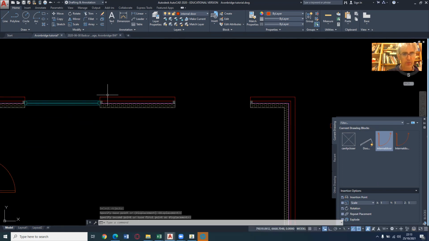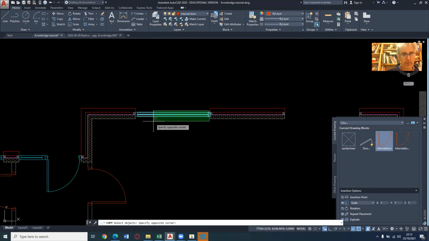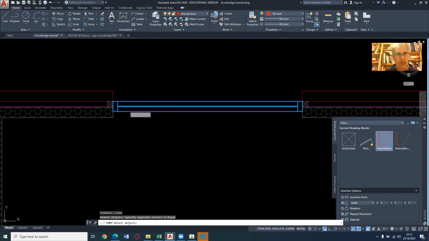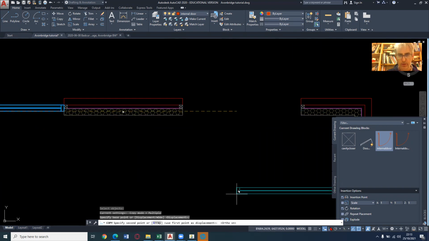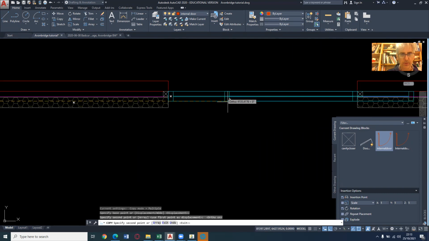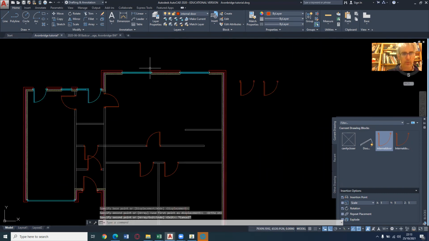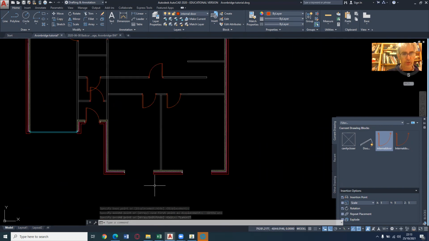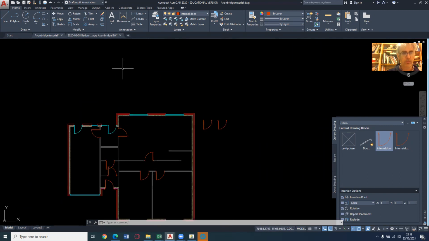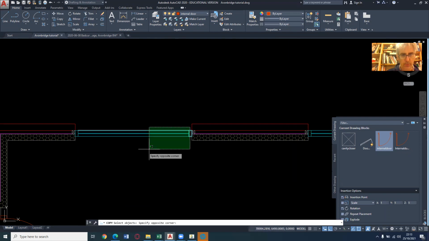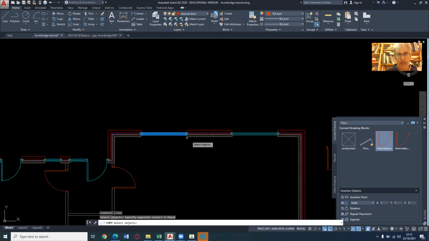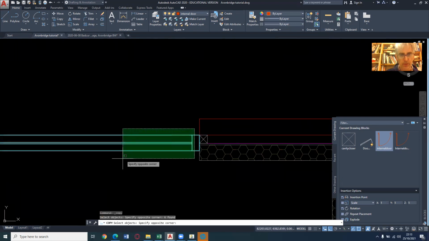Now you know that that's 1800, so we can just copy that across in its entirety, trying to get all of the frame using your control points. And again, we'll knock our ortho setting on here so it makes it easier. And then equally, what we can do is copy those two down to here, because we know that they're the same dimension, we know that they're the same alignment. So we're going to copy both of those. And again, we're just going to copy from here to here, and in the same swoop from here to here.